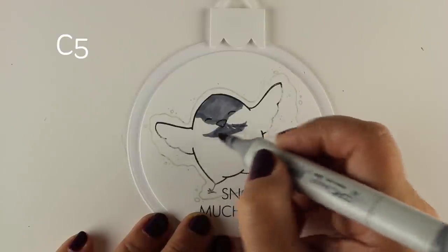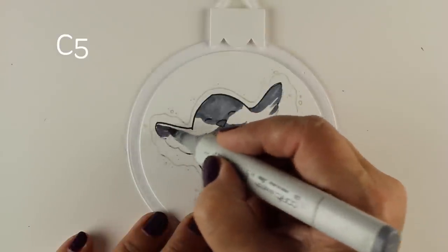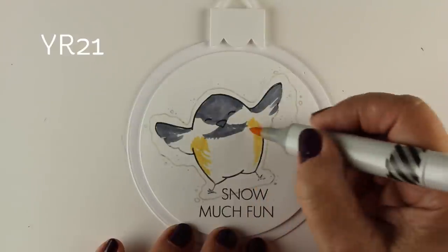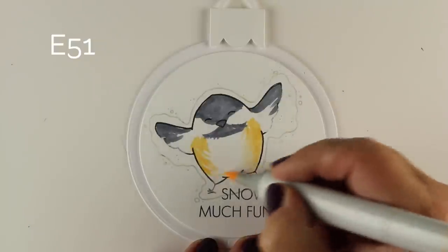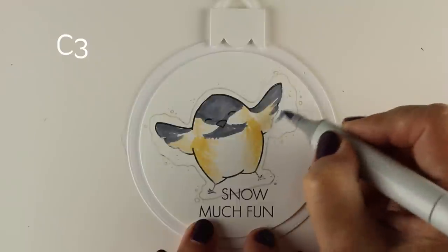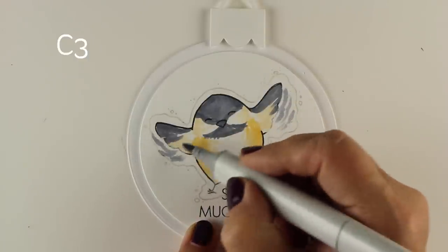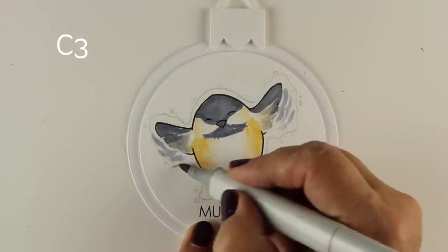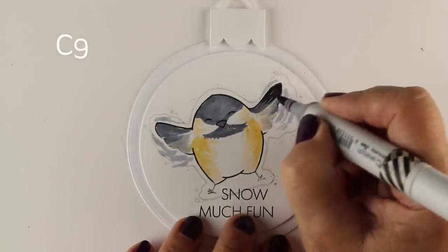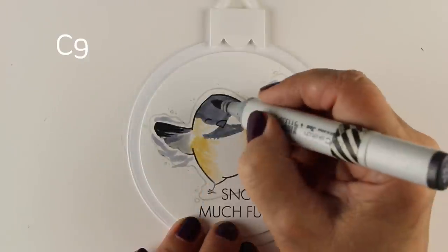I looked up black-capped chickadees — they have a black cap that encompasses their eyes and a little beard. Their wings are a little on the grayish side. When I stamped the little birdie, I didn't want his wings to look solid, so I wiped off some ink around the bottom of his wings so I could make them look like they're flailing around in the snow. His armpits — the area underneath the wings — has a yellowish-brown cast to it. I'll add that color and then add motion by adding replicas of that wing outline, making it look like he's flailing in the snow. That snow outline is very, very light — I did fourth-generation stamping, putting a couple pieces of paper down and stamping repeatedly until it was really light, so it wouldn't be a heavy black outline like the bird.